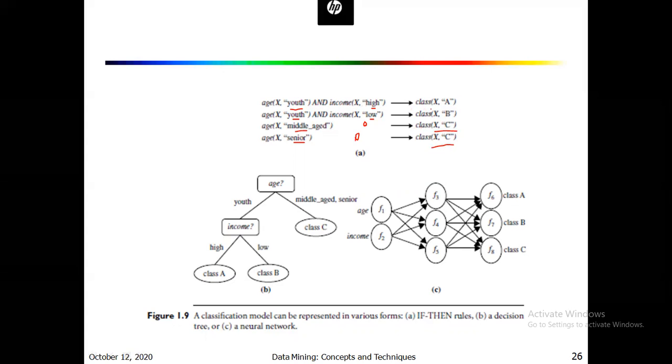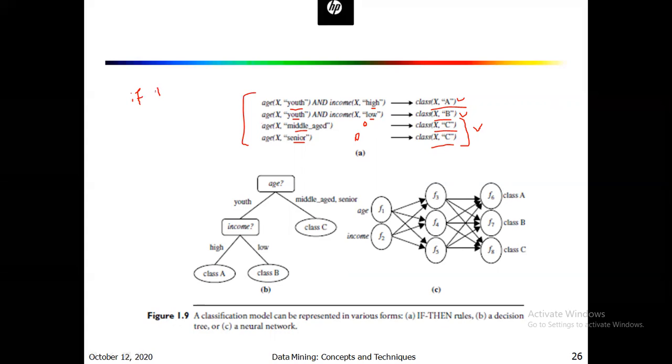Youth with high income is class A. Youth with low income is class B, and middle-aged and senior citizens without any income belong to class C. So we classify into three classes: class A, class B, and class C. This is in fact the classification problem. This is in fact the if-then, called if-then rules.